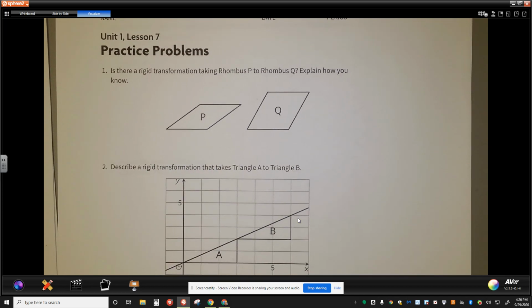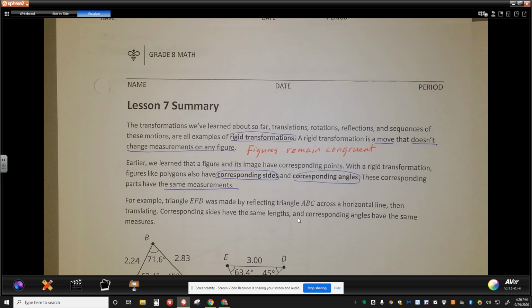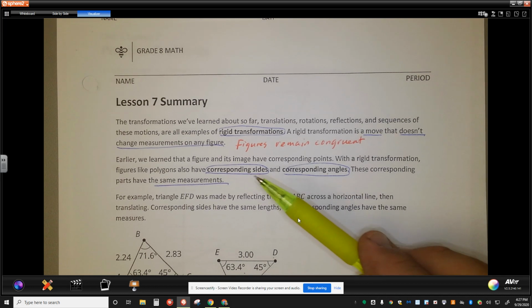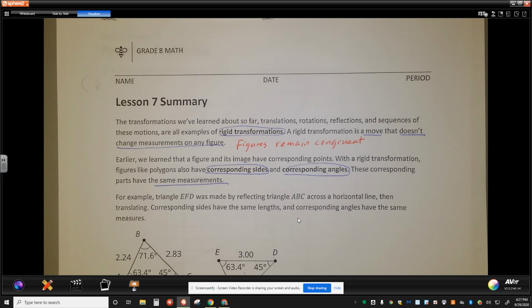We worked on identifying the properties and principles of rigid transformation, that there are certain rules that we have to follow with rigid transformation in order to make them work. If we look back at our notes, our lesson summary, this is probably one of the most important pieces of what you could be referring to every single day, what you could be marking up. As I go through my video, I would suggest that you mark up this same text as well.